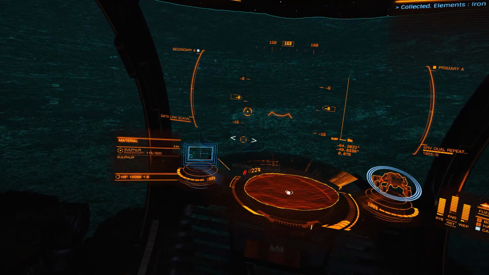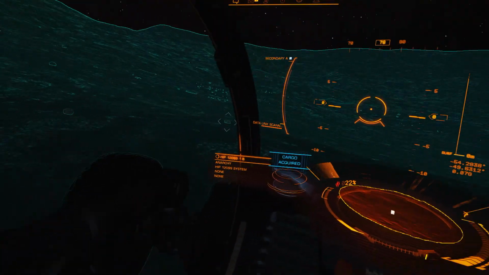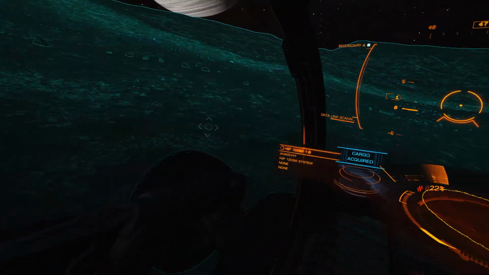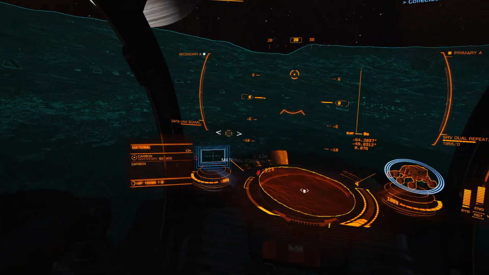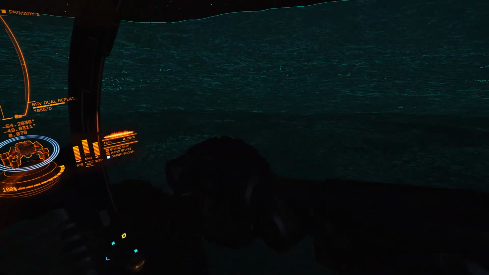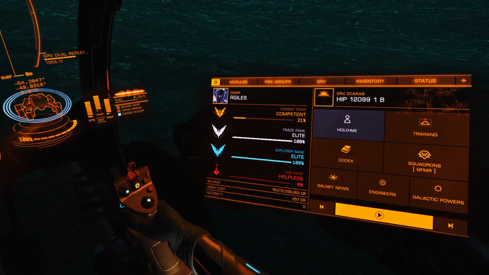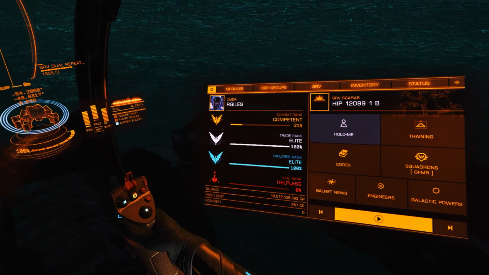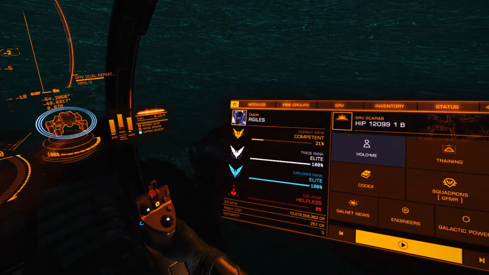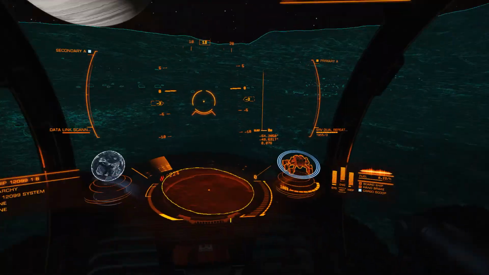Because I make all my credits at Sothis and Seos, going back and collecting credits is always part of the grind. Now we are over 10 billion. We are at 10.012 billion. Our competent combat rank is up to 21% from 18%, so we have added a few percentage points to that. That's going to take a lot longer.